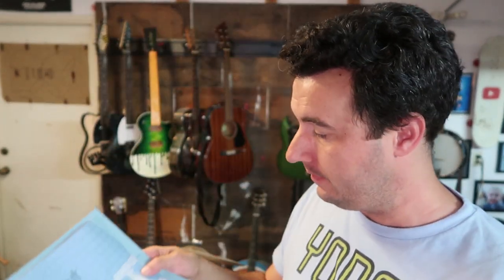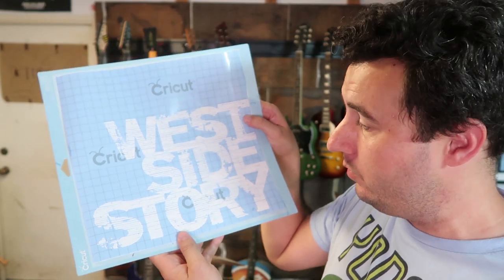This is our stencil. Now, we've got a couple things working against us with this stencil. First off is that it is a very delicate stencil. There's a chance that it could break anywhere along the line of things that we're going to try and do with it. Another thing working against us is that we have to transfer this onto the guitar and then back off of the guitar, and there's potential for it to get messed up.